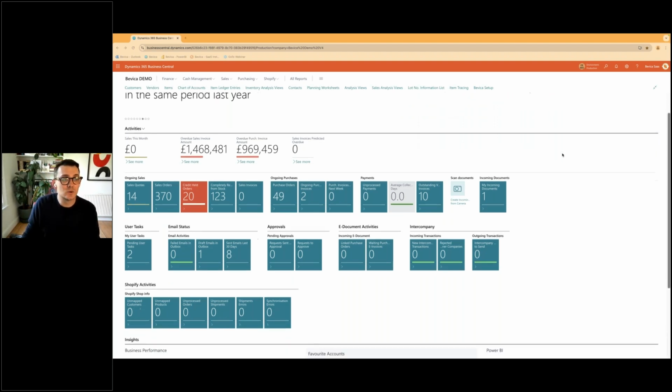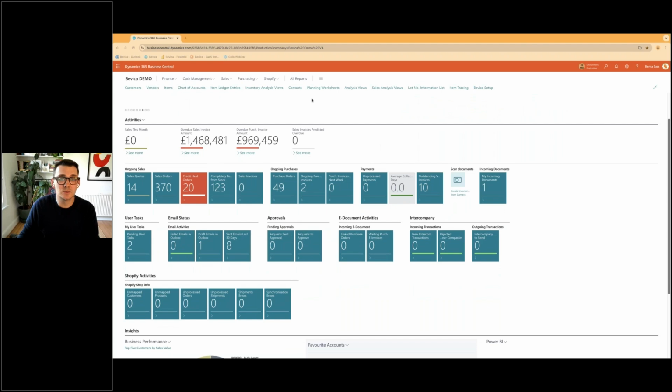At the top of my screen here, you also can see some KPIs. This is where we've got some really basic figures, which are just crucial bits of information that you see when you log in. So immediately you see things like overdue sales invoice amounts, overdue purchase invoice amounts. I should mention I'm logged in as a finance user currently, so these figures that I see are catered to myself. However, if I was logged in as an operations user, there'd be a slight change in the reporting views that I see.